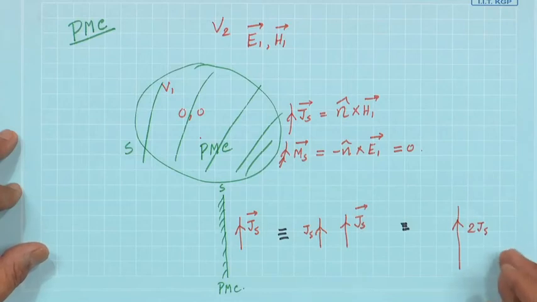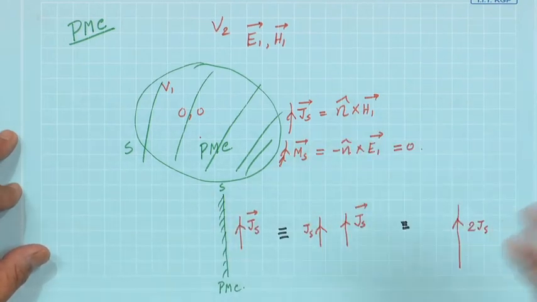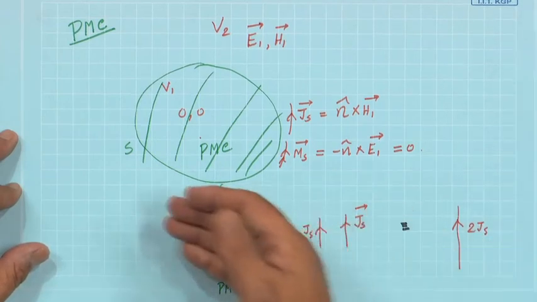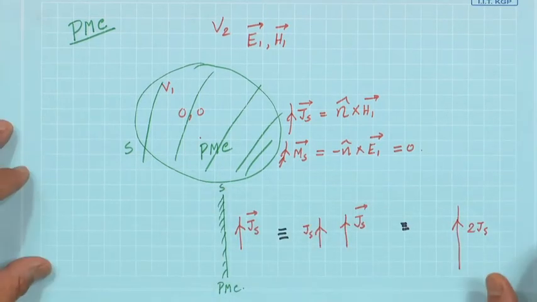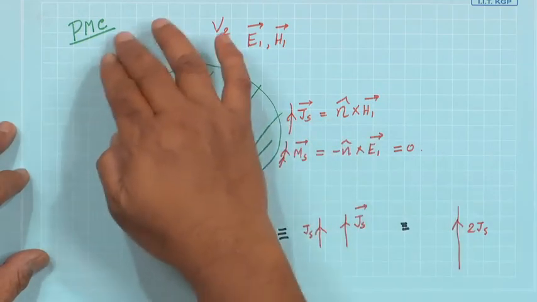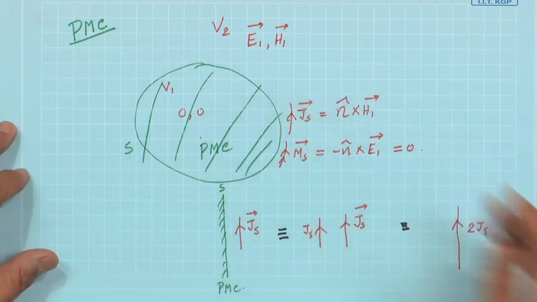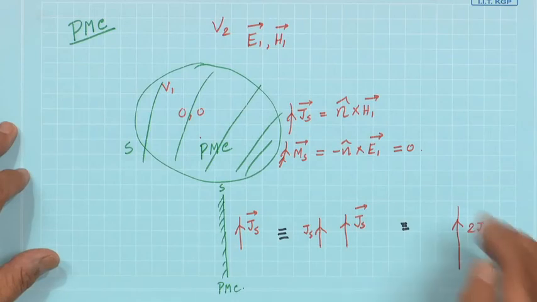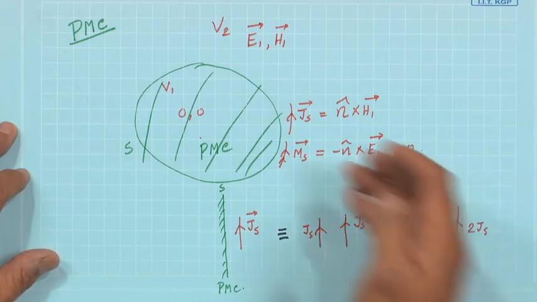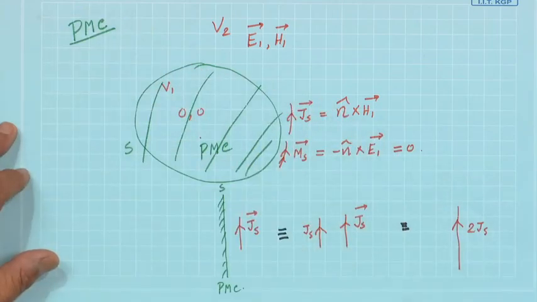This expression we know already: if I have an electric current density in an unbounded homogeneous medium, how it radiates. So we can easily find the field from here. From Love's equivalence principle, you can get these two cases where it becomes easier. We will only have to have either this JS in the PMC case or MS in the case of PEC.